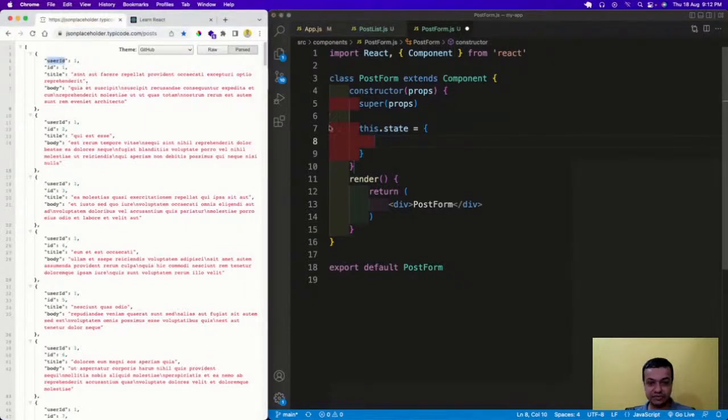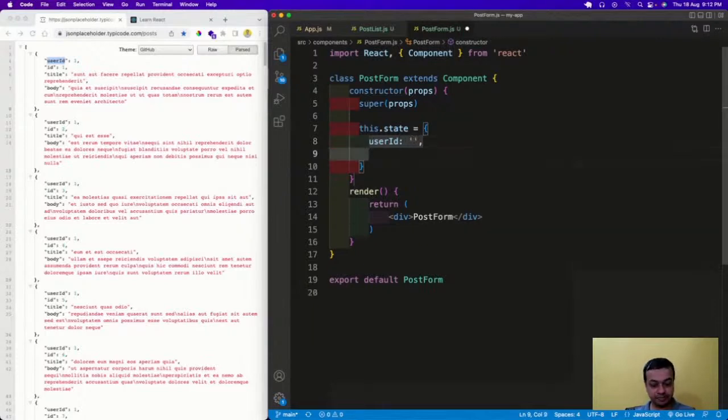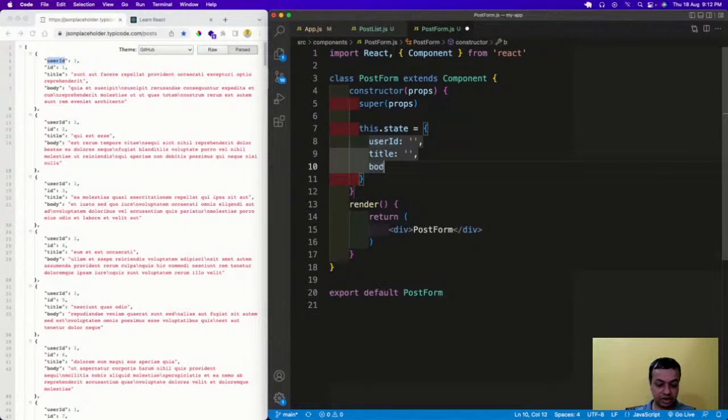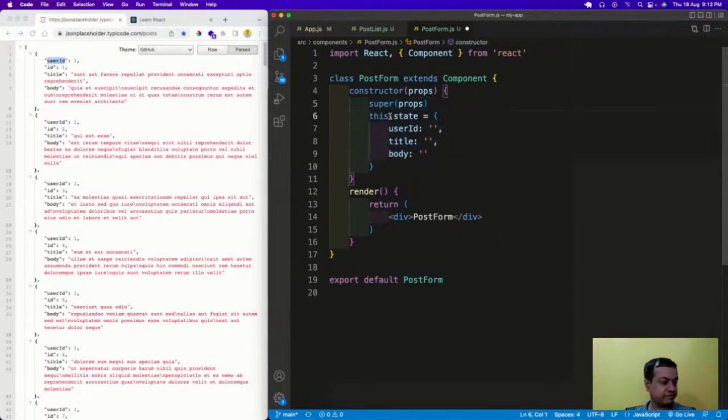So this user ID will be like this, initially it will be an empty string, comma, title, initially an empty string, comma, body, initially an empty string like this. Okay, so like this I'll have.